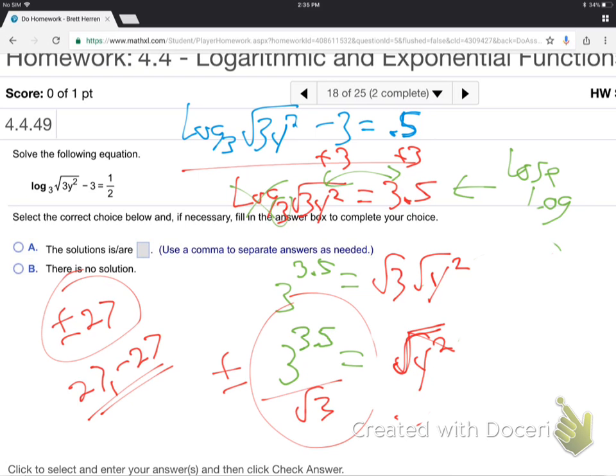Now, you might want to say, Mr. Aaron, you said negative's not in a log. Why is that okay here? Because if you plug that in there, see what's going to be done to that negative 27? It's going to be squared. It's going to come out positive, so it's okay. The inside of that log is going to be positive, so it's okay. So if you heard me say you can't have negative answers for logs, that's not right. You can have negative answers. They cannot make the inside of a log negative. That's what's true. So if I plug that in here, that squaring turns even the negative positive, so it's okay. Both answers are good on that.